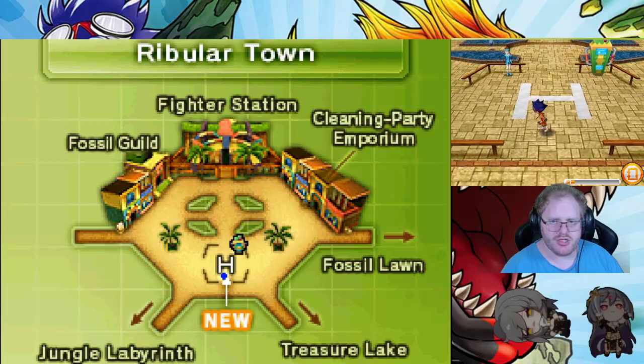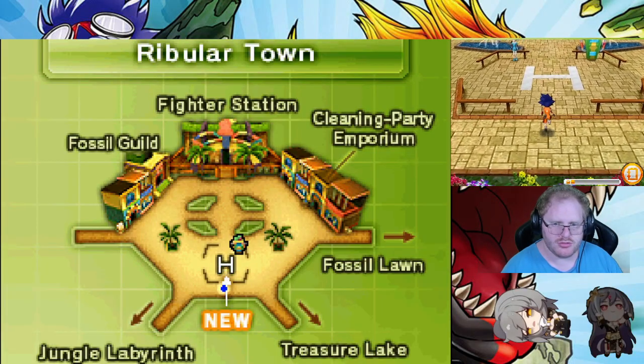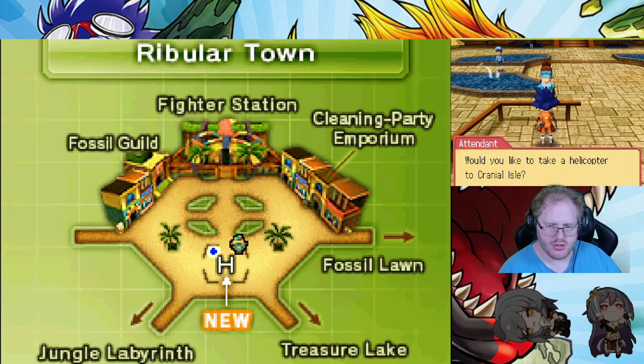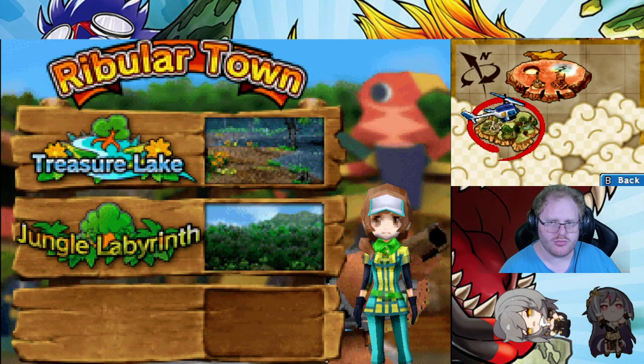Yay, we are going to the new area, so please talk to the lady on the top left. You got it. Well, we're going to take a helicopter to the top.